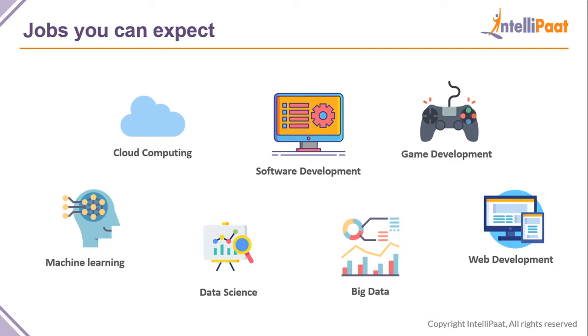And then you have machine learning. This is a very big buzzword, because machine learning is a very sought after job. A lot of people learn, get very good at machine learning and get paid really high salaries, because machine learning is the future. Then you have data science, where you're basically studying the data. You'll be making use of a lot of other elements like mathematics and statistics, but you'll be using coding also. And again, for data science, you guys know Python is very important. Python is important for so many things. Then you have big data, where you'll be analyzing a lot of data coming in. And then you have web development.